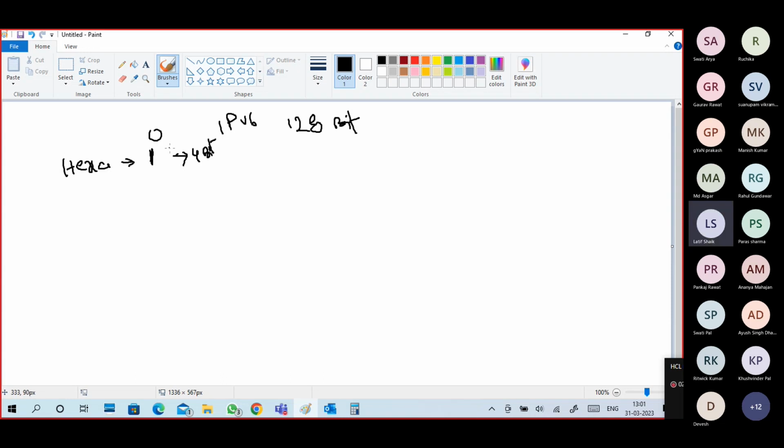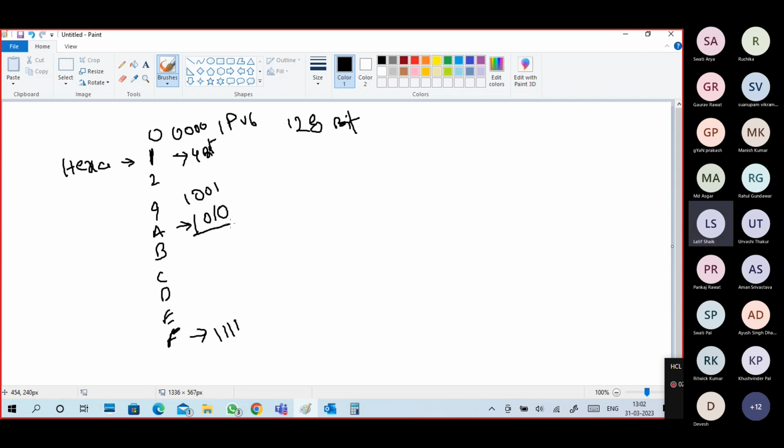You write 0, 1, 2, up to 9, A, B, C, D, E, F. All F is binary like this, 0 is represented like this, A like this, 9 like this.